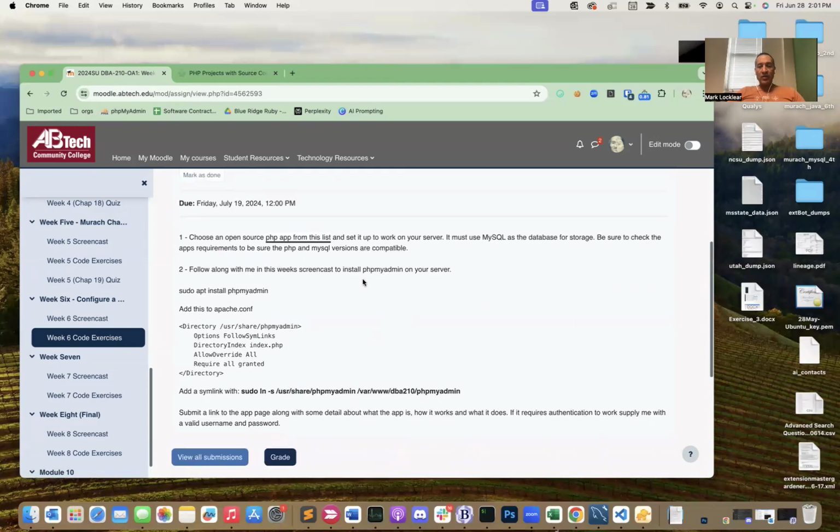The second one is we're going to install PHP MyAdmin. PHP MyAdmin is an open source project. It's been around forever. It's going to be similar to MySQL Workbench. It's a little different in that MySQL Workbench is a local application you have to download on your computer. PHP MyAdmin lives on the server, so it's web accessible. It's a web application that actually lives on the server. I've used it a ton over the years, and honestly, it's the easiest way. I honestly use it more than I do my Workbench.